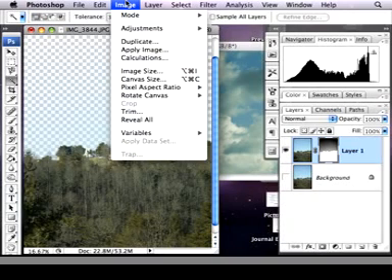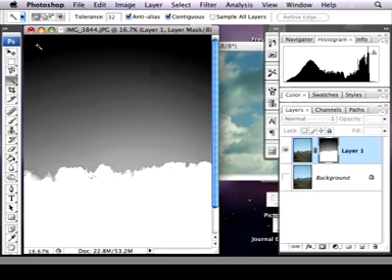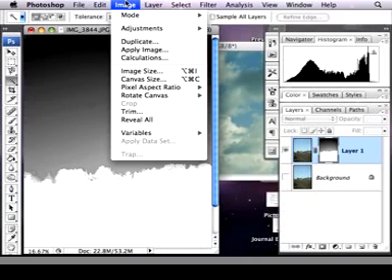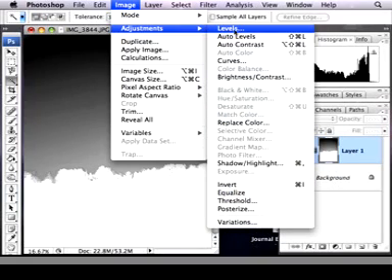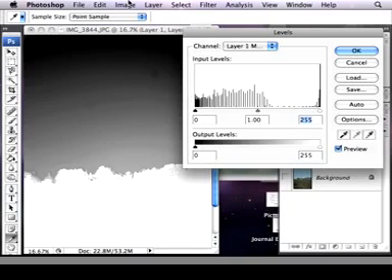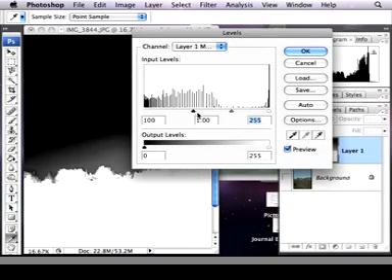And so now, see how I'm going to hold down Alt and click on this. You can see that this should really be completely black, and it's only a little bit black, and this part's black. So basically, what we want is black and white, right? So I'm going to come up to Image, Adjustments, Levels. This is the one time when you really want to use image adjustments instead of adjustment layers, because we're actually modifying this mask right here.